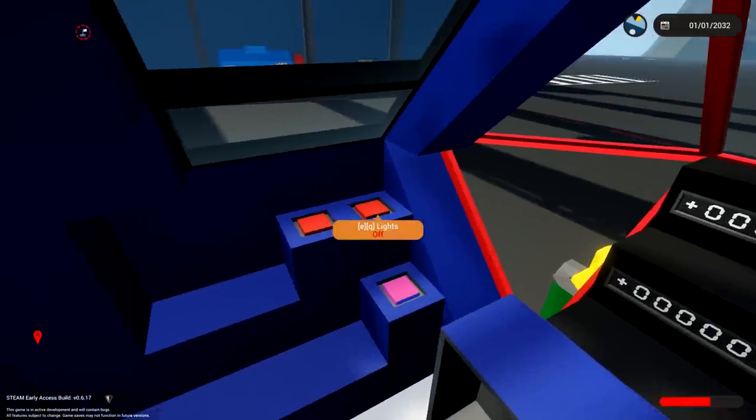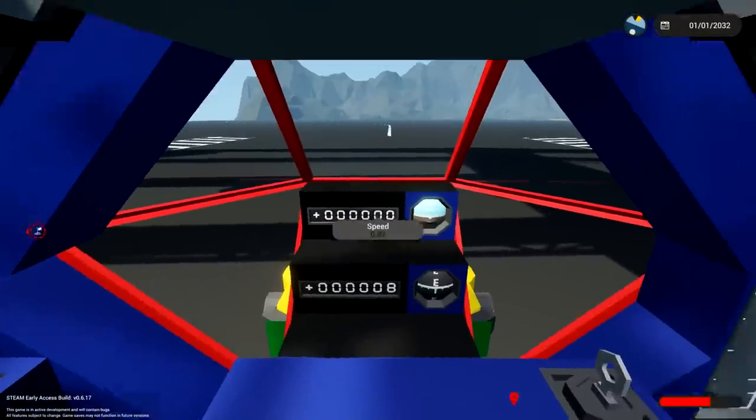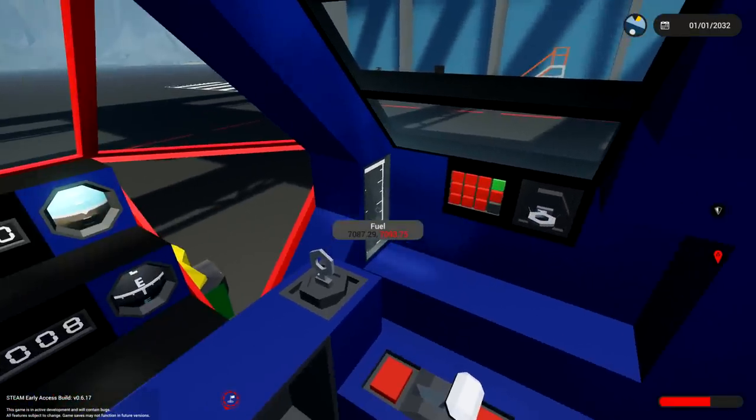Let's go ahead and have a little sit down. Brakes, lights, heater. Okay, we got the key button. We got altitude. We got speed. Do we have... What is this? Current altitude. Okay, we got fuel as well.